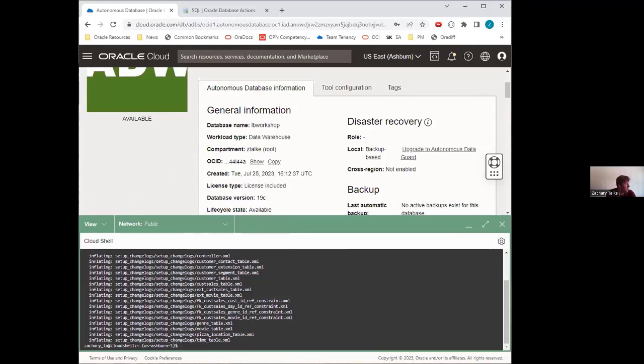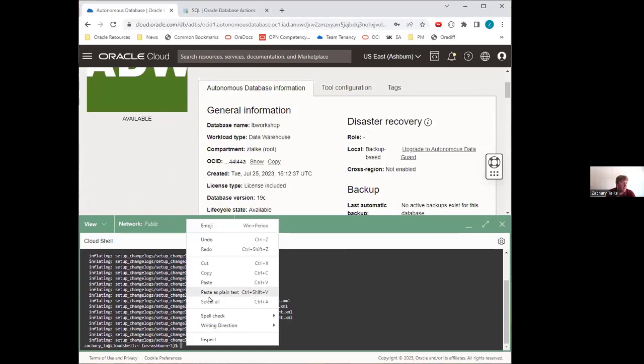So now that we have done that, the next thing we're going to do is to move to the setup changelog directory, where our changelog files are located. This is under task 4, step 10. You'll see 2 change directory CD commands back to back. That's not a typo. It's just the way that the folders are organized, in terms of the layering. So you just need to do that twice to get in.